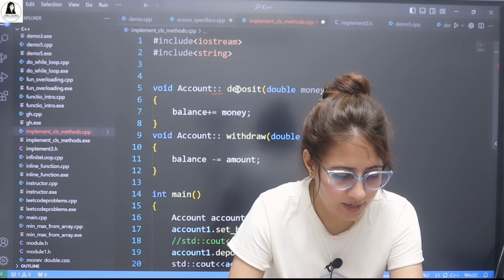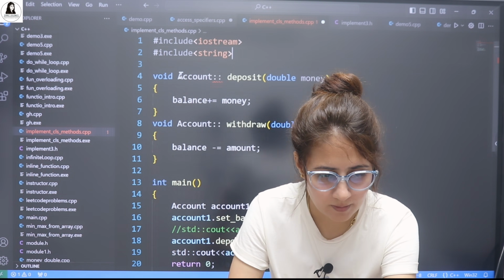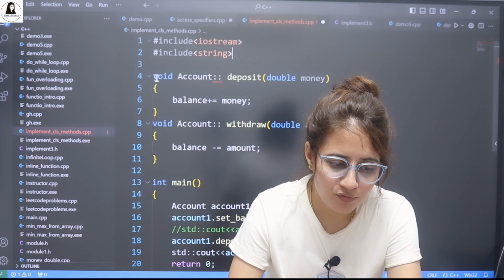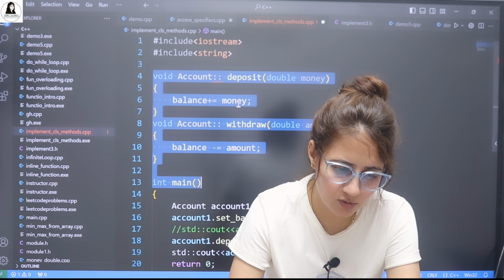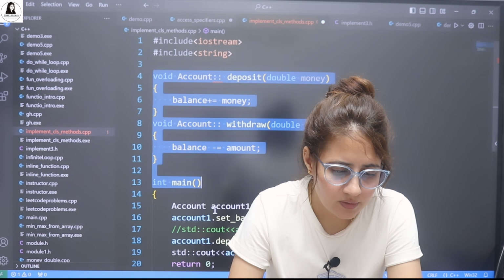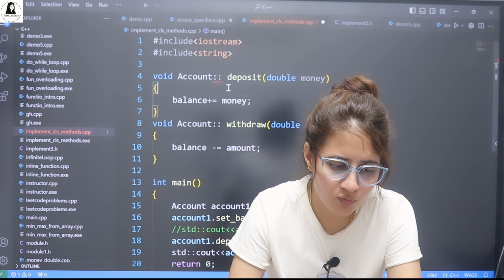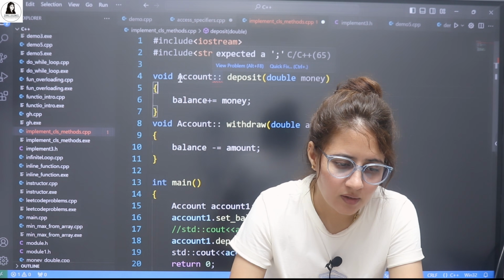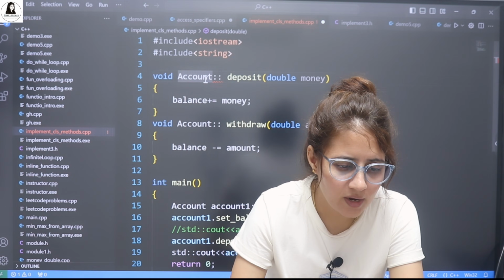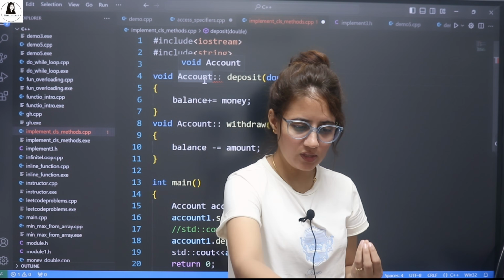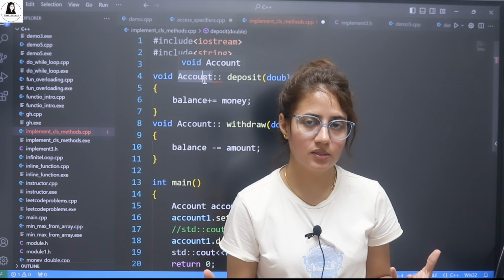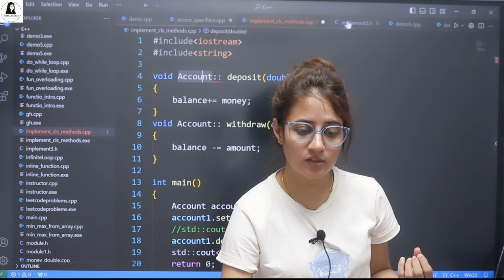Now in this cpp file we just define these functions and we are calling these functions with this. One way is this also we can do. Within this only we have the main function. But here one problem is, see, this account, we don't know where this account class is from, because within this cpp file there is no account class. This account class is within this .h file.